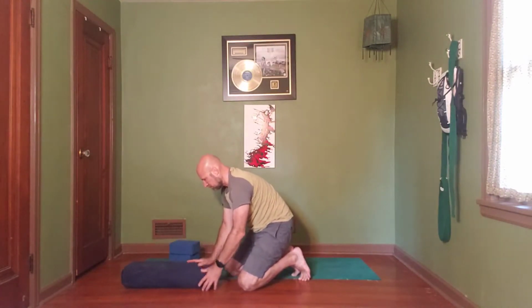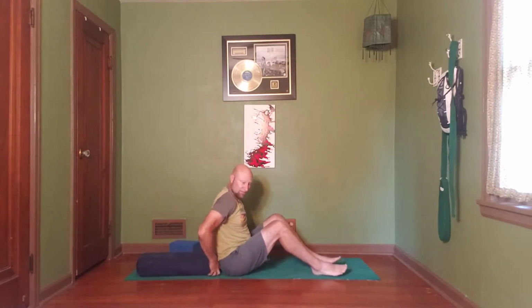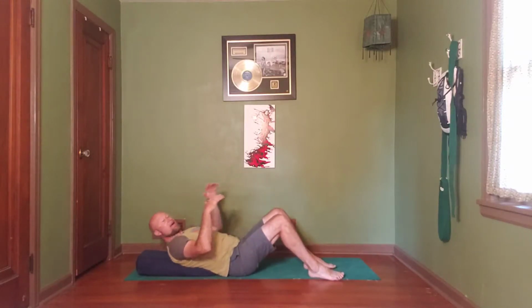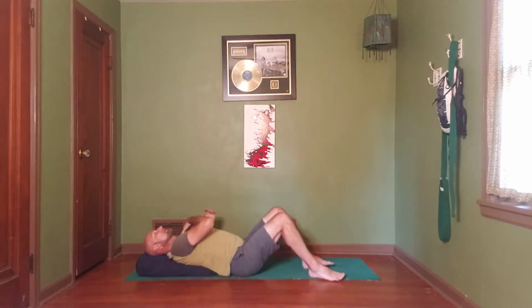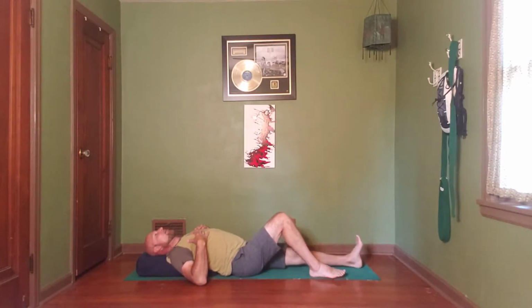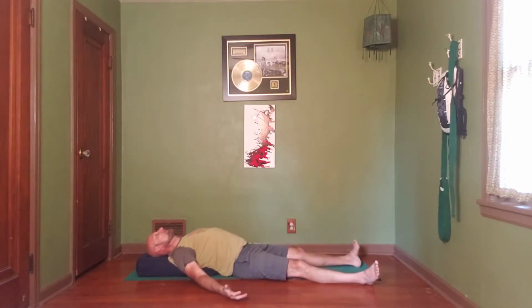We would take that bolster onto the ground here, and then bringing ourselves off of the bolster, sitting off of it, and it's right behind us. Let the feet touch the ground for a moment, and then just roll yourself back onto your bolster, okay? And then begin to make little adjustments here, as we'll want the arms to come off the side of the bolster and letting the chest open. And then you can extend your legs out here, letting the legs separate and feet split on the side, palms face up.